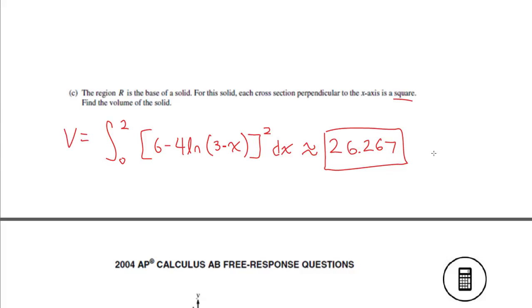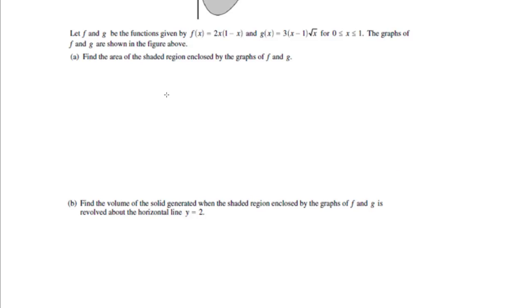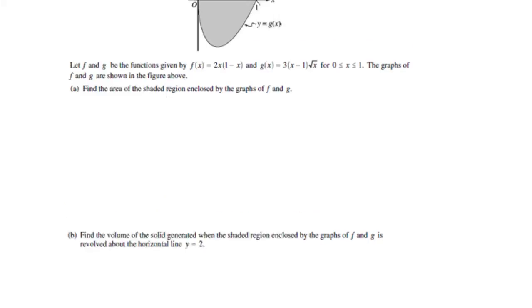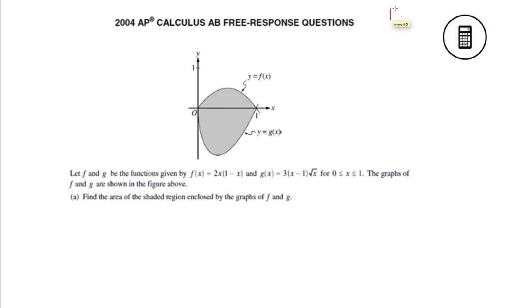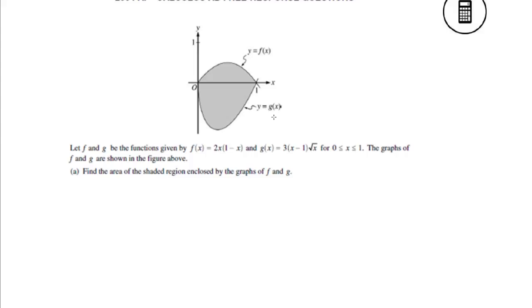Perfect. All right, any questions? Let's go to the next self-check. All right, moving on to the next part of the self-check. So this is technically going to be self-check 11.4. We're trying to find the area bounded by those graphs. So we're just doing f of x minus g of x between the bounds of 0 and 1. So let's say the area is going to be equal to the integral between 0 and 1 of, I'll do my square bracket here, f of x minus g of x, and end the brackets, all of that multiplied by thickness, dx.